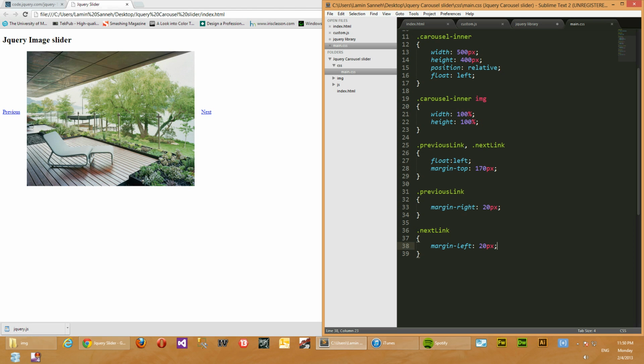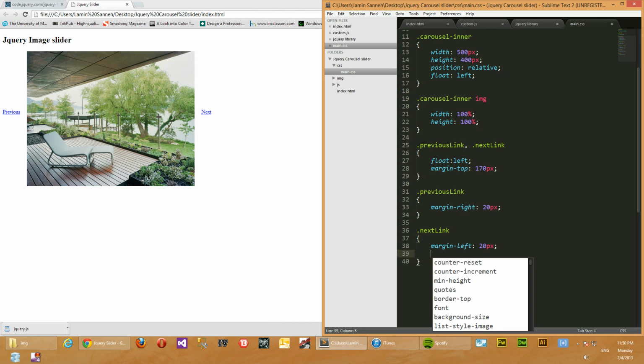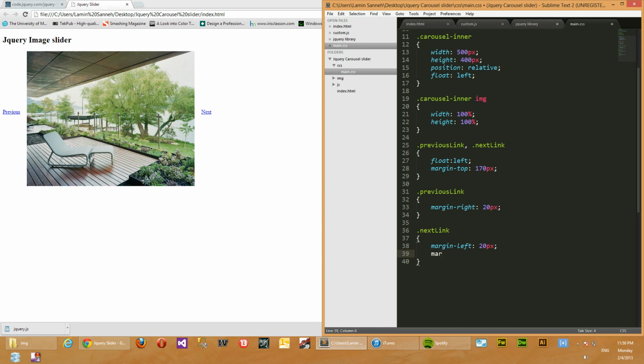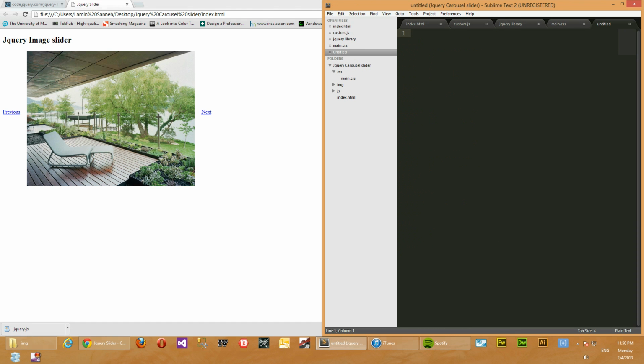And by the way, if you really like this IntelliSense, like if I'm typing and something pops up here, this is a facility provided by Sublime Text. It's a really cool text editor. I've been using it for quite a while now and I really love it. So if you want to get that, you can go to Google.